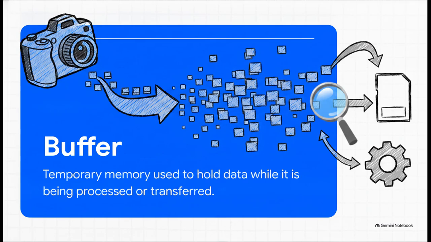So how on earth does a camera manage a massive 36 million byte flood of data in a fraction of a second without completely crashing? Especially if you're holding down the shutter taking continuous shots. The answer is the buffer. The buffer is temporary memory used to hold massive amounts of image data while it's being processed or transferred to storage. Think of it as a vital, high-speed waiting room.